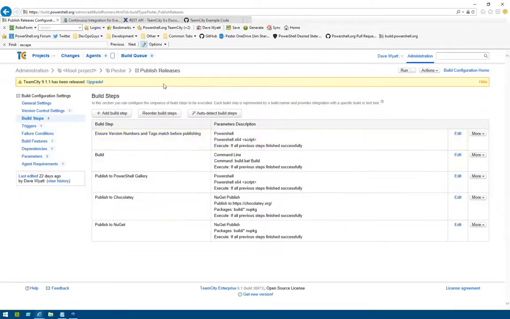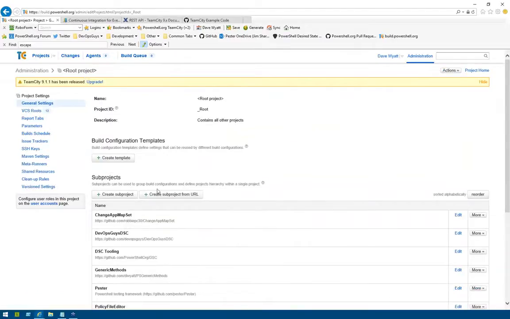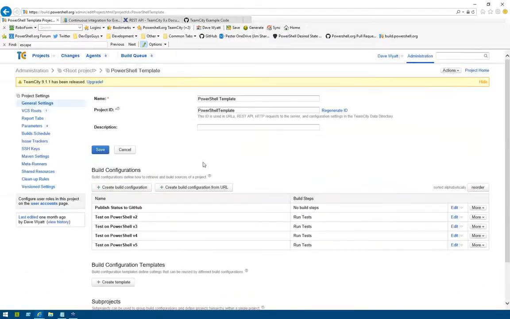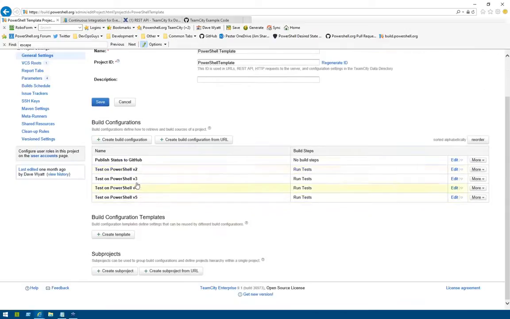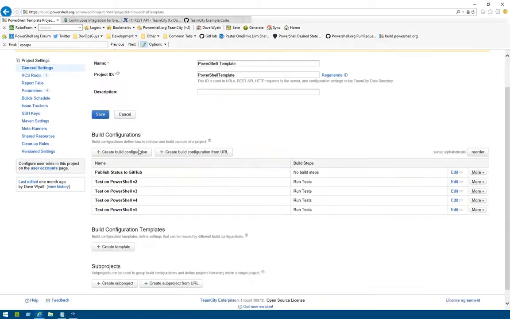But before I dive into that too much, I'm going to go into the template project and show a little bit of how TeamCity works. So in every project, under the General Settings tab, and you'll be able to see all this on projects that you own or are made an administrator of, but you will not be able to see a lot of the details of other people's projects. So if you're logged on as a guest, or you're not logged on as an account that has rights to a project, you'll not get a lot of this stuff. But if you do own a project, you'll see all these.